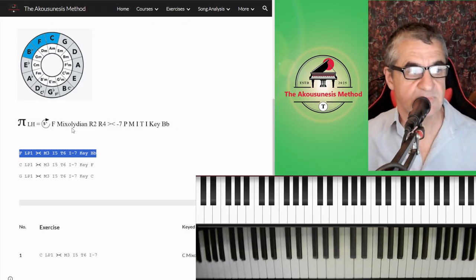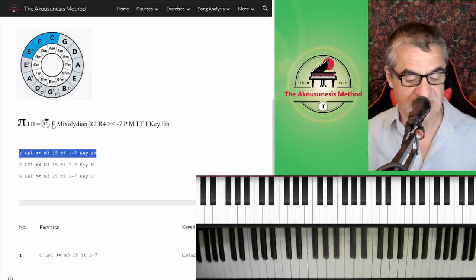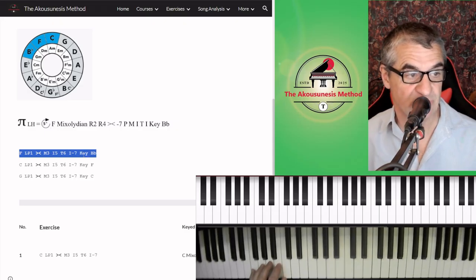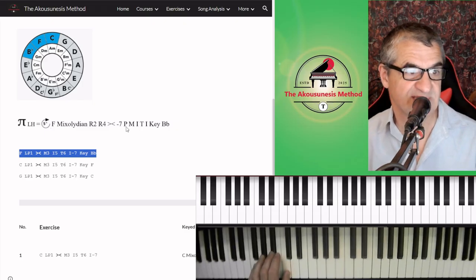So the first one, the up and down here is the same as going up and down. This -7 is the top limit you go to. So you're starting on F, knowing you're in the key of B flat, right? These are the finger placements, which correspond to the same here. But they only apply for the first in the stack, because when you go to a different key, sometimes you have to change your fingers a bit. But in this particular case, all the fingers actually stayed the same, which is nice. So that's the top limit.